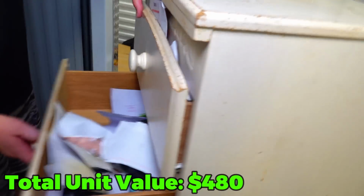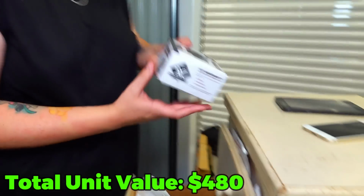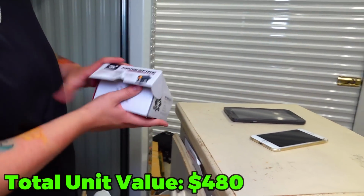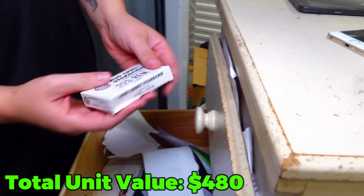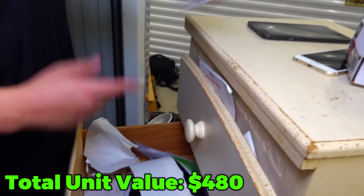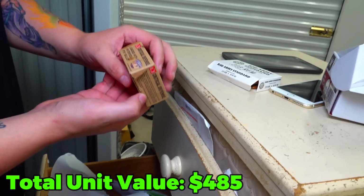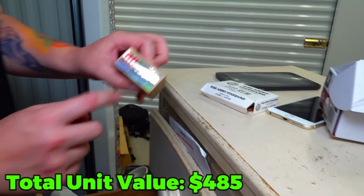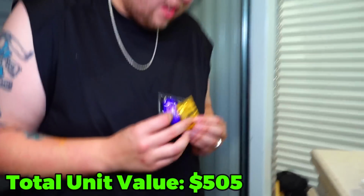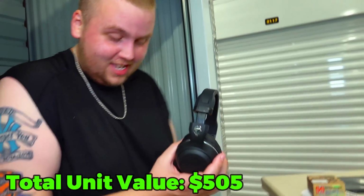Let's go to the second drawer. Kind of the same stuff. Ooh, a scope. Okay, now you're speaking my language. Boo. Okay. Ammo? 223 ammo? Let's see. Ooh, there we go. Partially full 223 round. What about this? Oh, these are 9mm, right there. This is a different kind of ammo. Protection. We'll just say it's protection. That's what the ammo goes to.